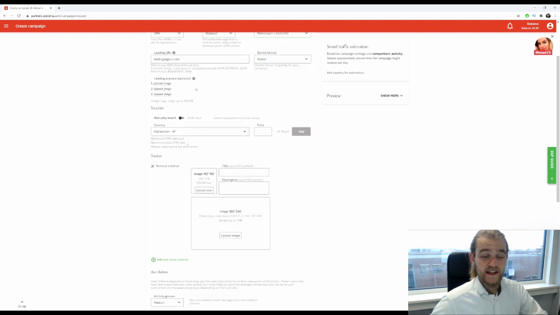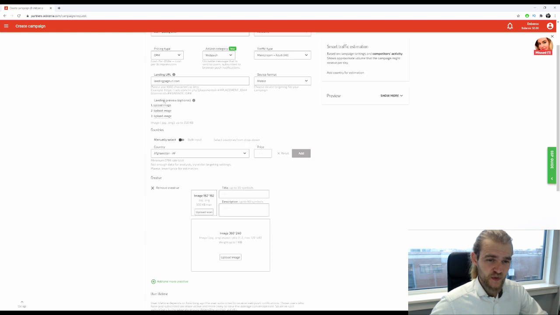Cool. And this is a pretty cool option from AdSterra. So right here, you can upload images, you can upload screenshots of your landing page. And by doing so, you can speed up the process of validation. So every campaign that you create has to be validated by an affiliate manager to see if you apply all the rules that they have in place. And when you take screenshots and you upload them, you are more likely to get approved faster than when they will have to check your landing page by themselves.